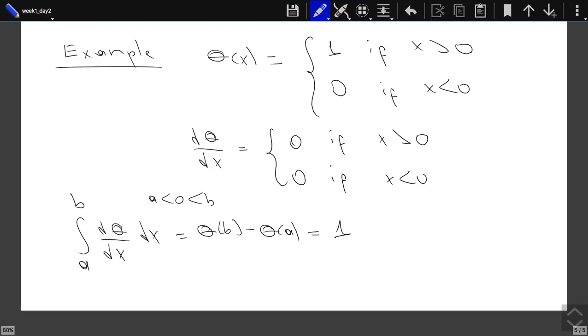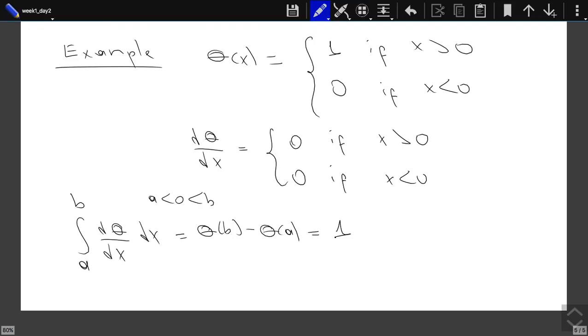So this function is such a function that it is 0 almost everywhere. Nevertheless, its integral over a region which contains the point x equal to 0 is non-zero. In fact, it is infinite.